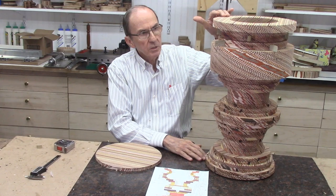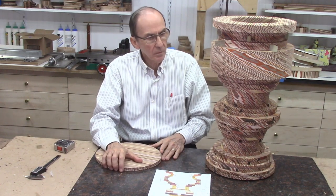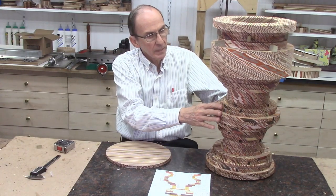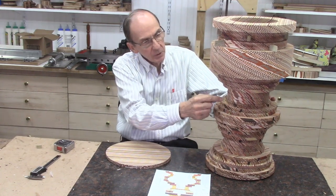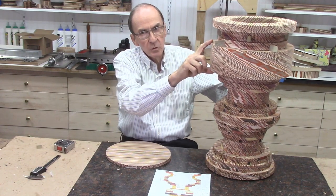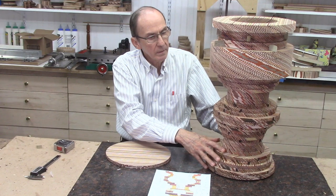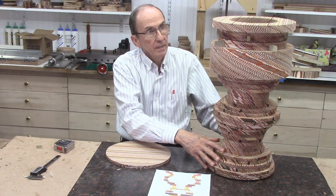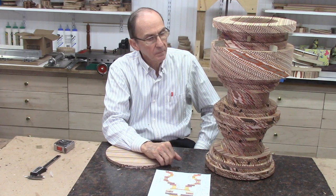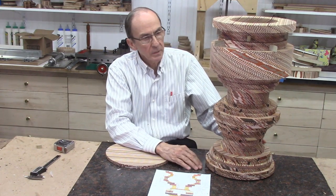This is the assembly for my large Dizzy Vase, made according to the plan I put together in Woodturner Pro software. I started out with layered discs — each disc containing about 150 layers of wood — then cut these discs to different diameters and glued them up in sets of 5. Some sections, like this one, are actually sets of 20 discs because they're all the same size. The next step is to start gluing these sections up and turning them on the lathe. I still need to make a top and bottom ring — probably a segmented walnut ring of 48 segments per ring.